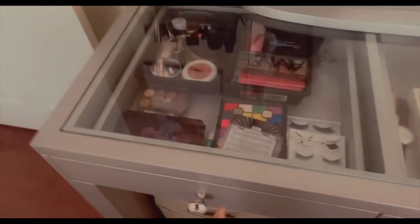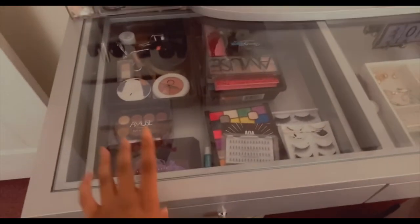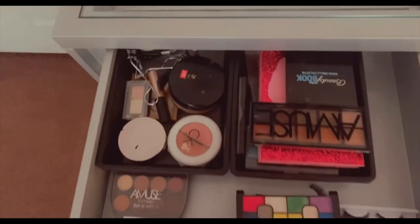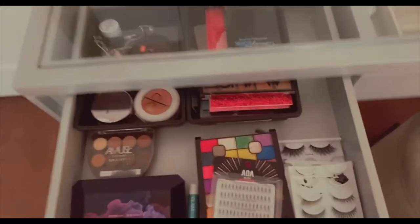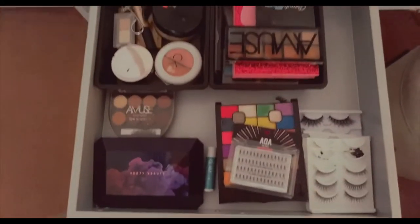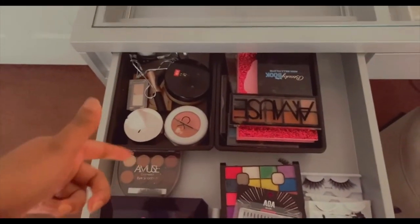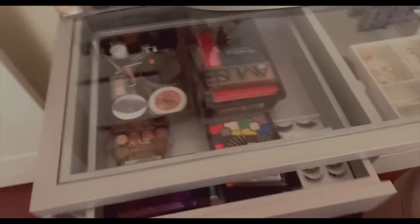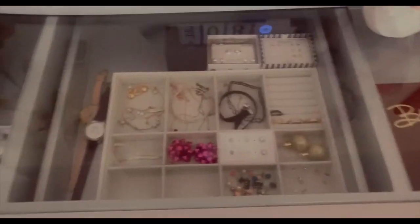All right, so in this first drawer I have my eyeshadow, powders, lashes. When you open it, it comes out pretty far. I'm trying to figure out how to organize this. So if y'all have any ideas on a way to make this look a little bit better, comment them down below. This is where I put my jewelry.